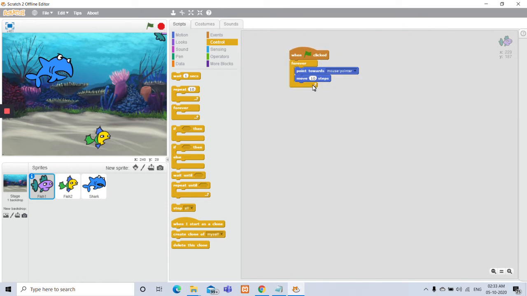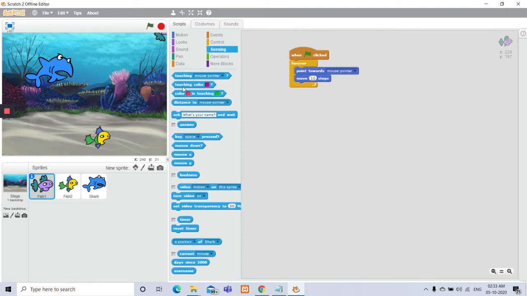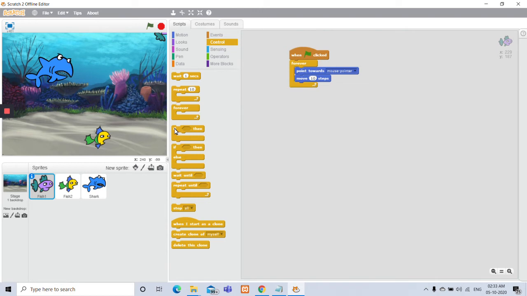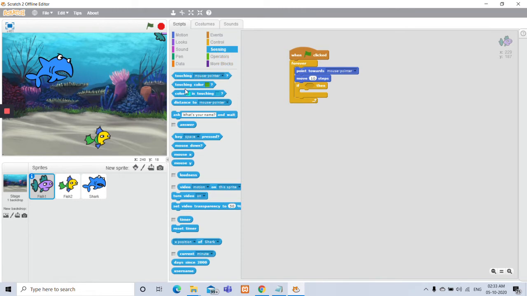Now, if it touches the shark, so that means sensing. Before that, let's take an if condition. Sensing, touching the shark. Take the shark, yes.